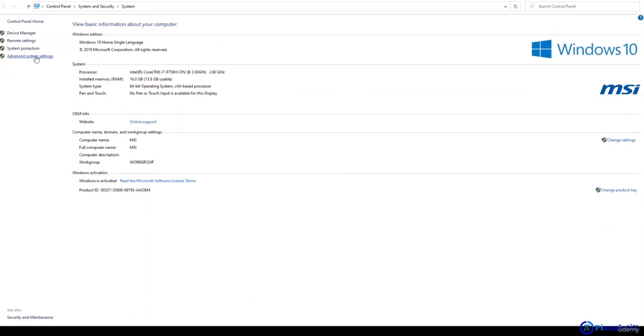Here, you should go to Advanced System Settings. In the System Properties, you will see the Environment Variables tab. You need to click on this. In the Environment Variables, you should go to Path, edit this and add your path here. I have already added it, as you can see here. In this Path variable, you can set your path, add it and click on OK.